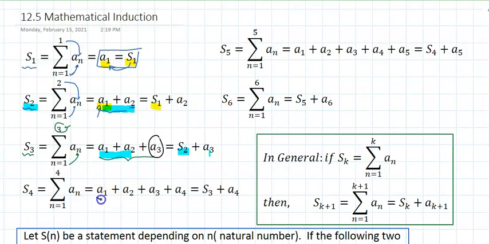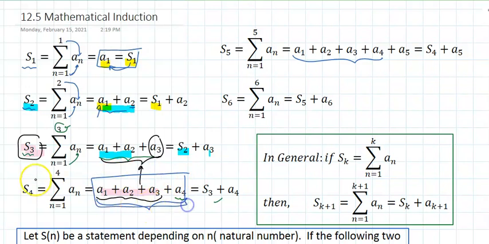Instead of adding the first term, the second term, the third term, and the fourth term, I know the first 3 terms are right there. That's really S sub 3. So can't I say, why don't we take whatever we got out of this and add the next term to it? If I want to find S sub 5, look at that. Well, instead of adding those, isn't that this sum right there? I got it to be a certain formula, which is S sub 4. Just add the 5th term.